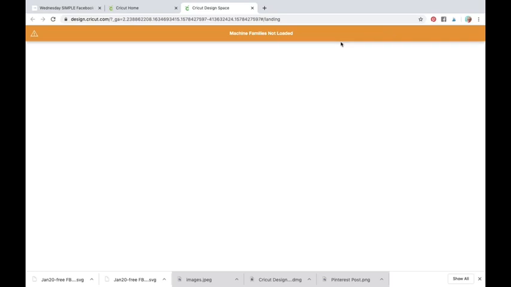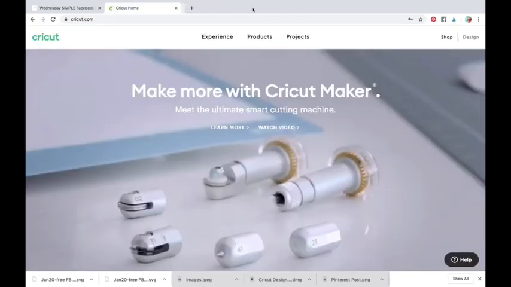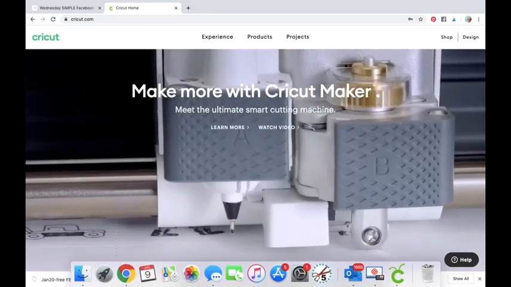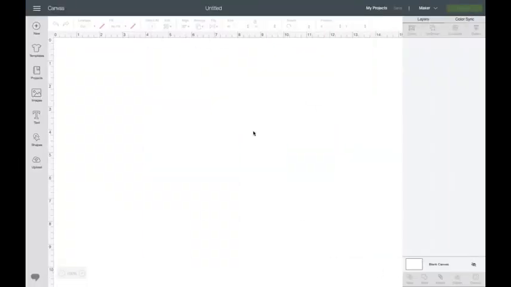And you're starting to get some errors and things like that. It's not happy because it knows that I've installed it on my computer. So I'm going to go back to the installed version. But if you've not done that yet, then don't worry. You can still do it by the web. Okay, enough about Design Space.